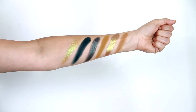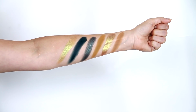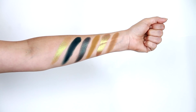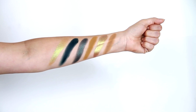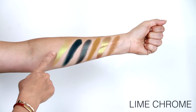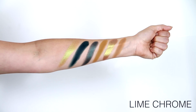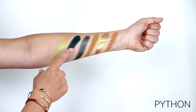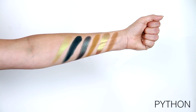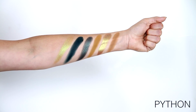Now the last row are all the green undertoned eyeshadows, which are amazingly beautiful in my opinion with gold shades, and are forgotten a little bit, the green shades, so I was so happy to bring these back. Lime Chrome is a duochrome shade which is sheer and is shifting from green to pink and gold. Then we have Python, which is a medium dark matte shade and comes in the cream powder formula, so it's very creamy and easy to blend.